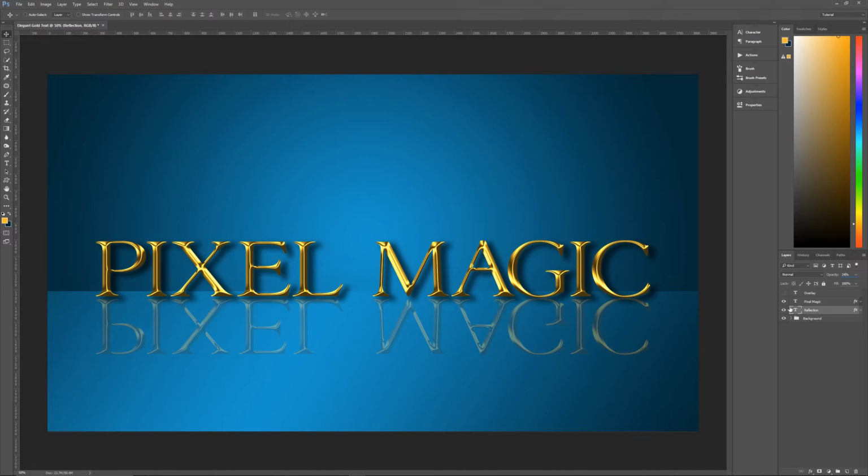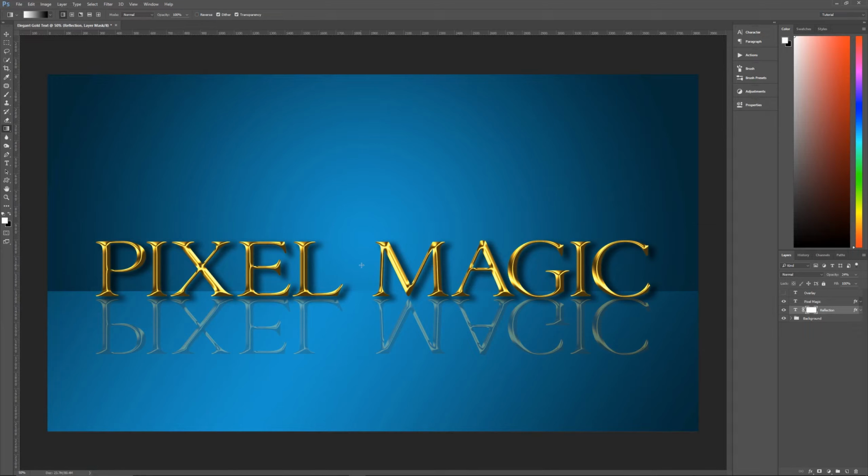So there we go, 24%. We're then going to add a layer mask. So add a layer mask, and then making sure that we are on the layer mask, we're going to select our gradient tool by hitting G on the keyboard or selecting the gradient tool. Make sure that we are foreground to background and make sure that we are on linear.